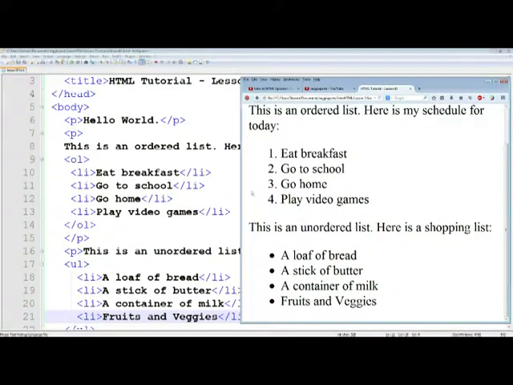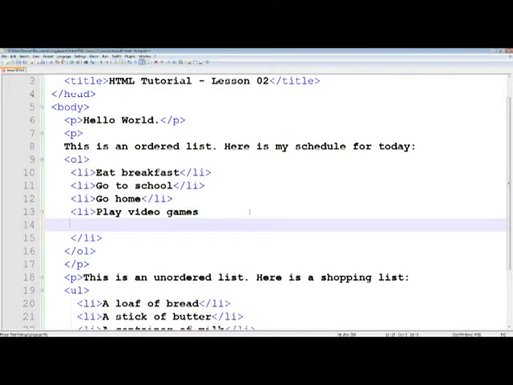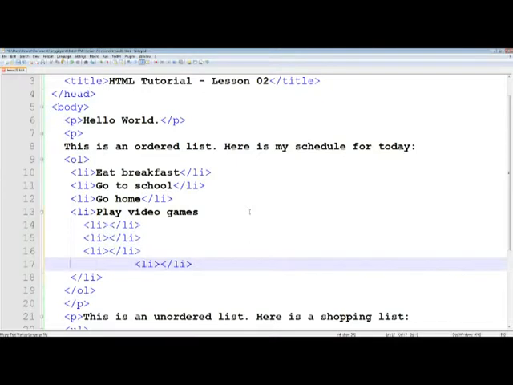Now you'll notice that there is actually space between paragraphs. There's the unordered list, you get bullet points by default. Ordered list, you get numbers. Let's say you want to make a hierarchical list.